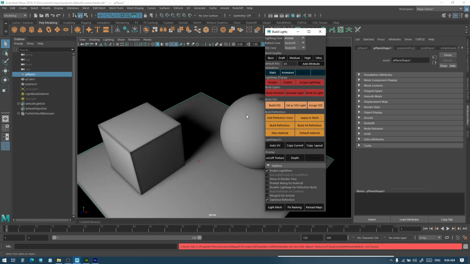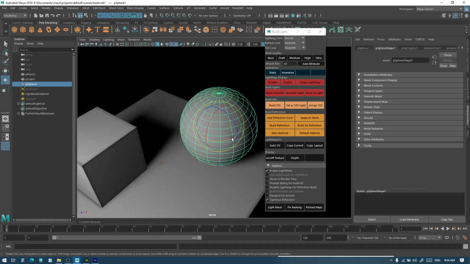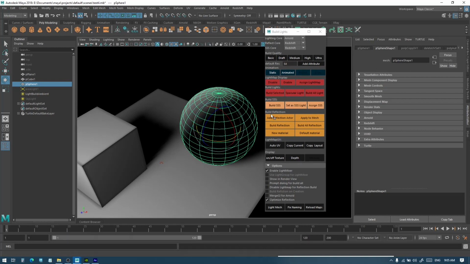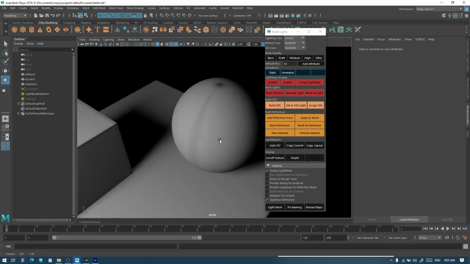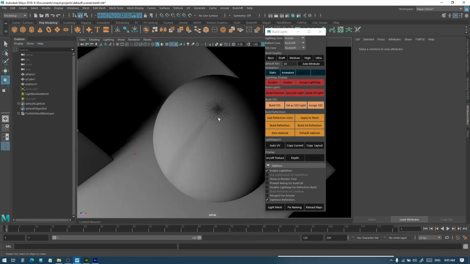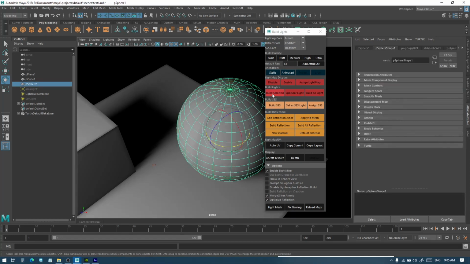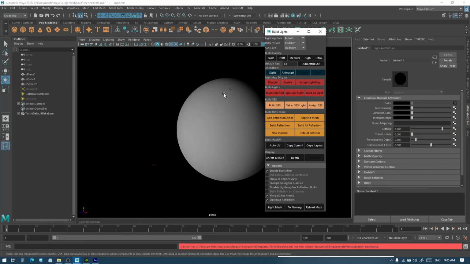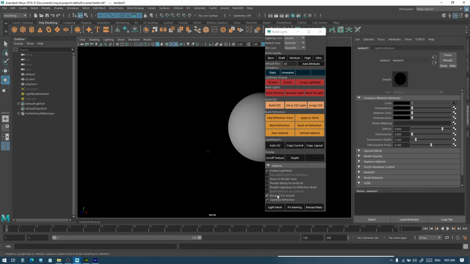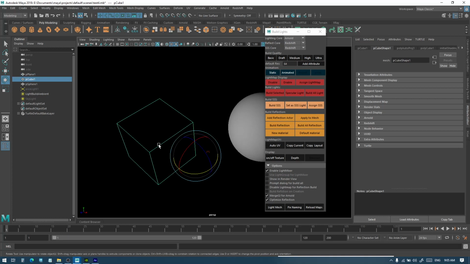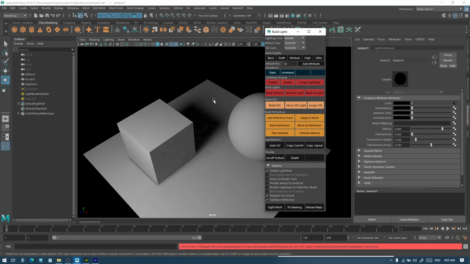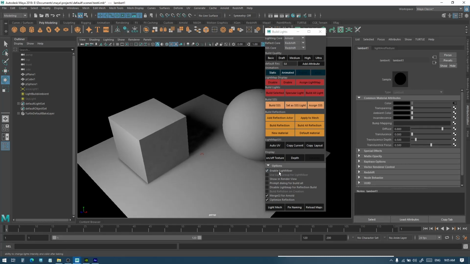If you're using Arnold, you may see something like this. Let's actually rotate it to see the UV scene. These dark areas around the UV scene. To avoid that, you can enable the merge GI for Arnold. If this option is enabled, now we do a bake and we can see a clean result. But as you can see, after enabling this checkbox, we have to recalculate the baked light for all of the objects. It is the same for light mixer as well.